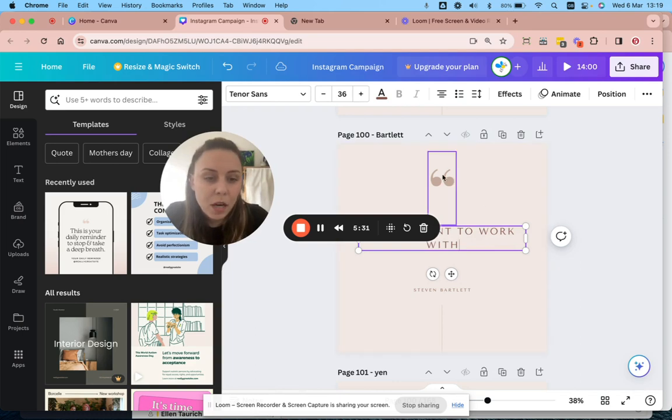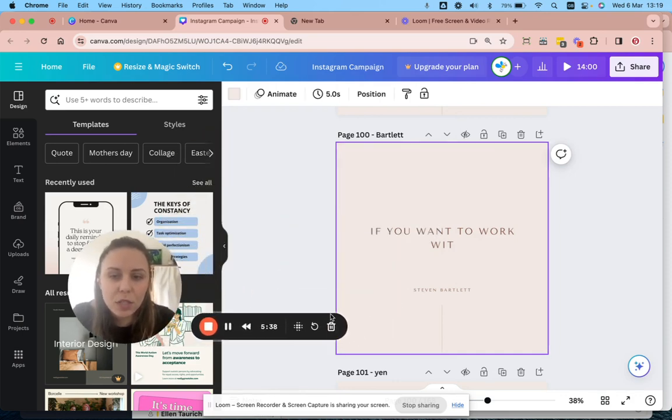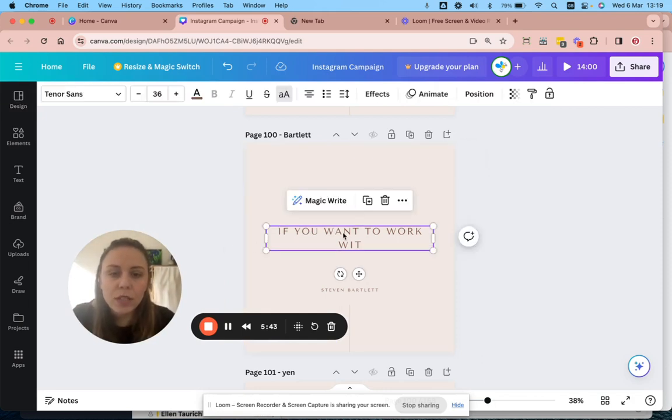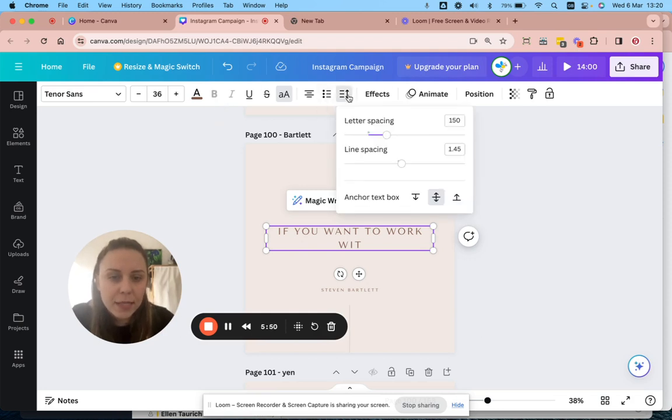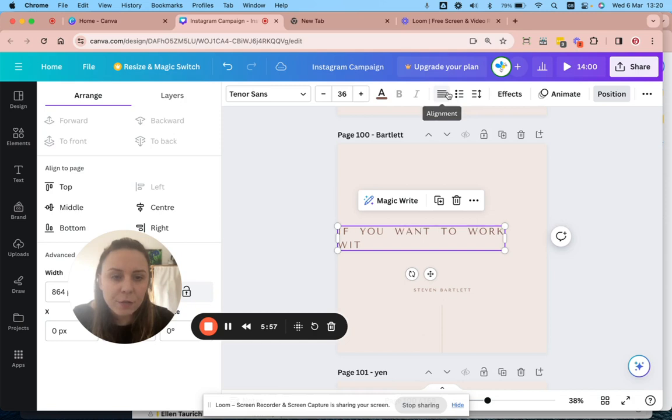And I like to make it a bit more interesting in terms of visuals. And you see how easy it is to use Canva. I'm going to hide that drawer and show you in a minute. But when you click on this, all the font or copy formatting appears at the top. If you want some spacing, it's here. If you want to position it right in the middle of the page, it's here. If you want to left align it, it's here. Justify left, it's very intuitive. It's way easier than any software that I use as a professional graphic designer.